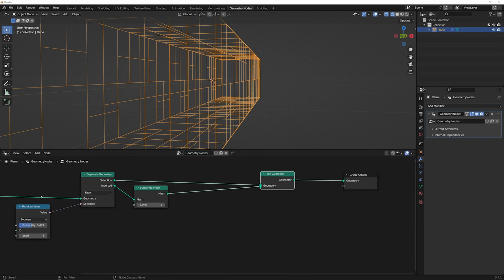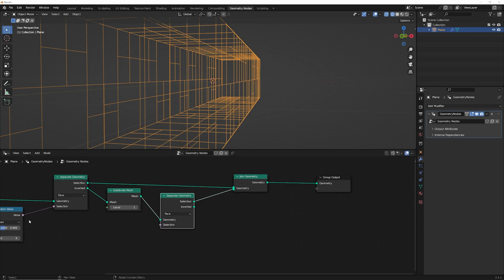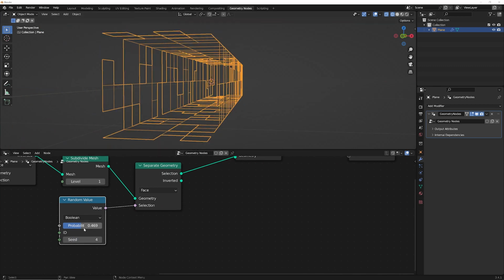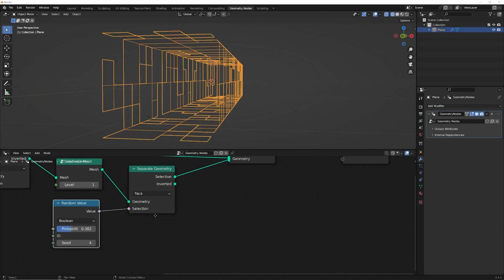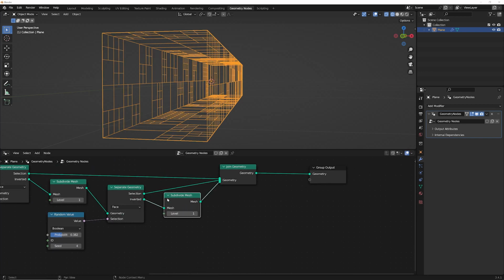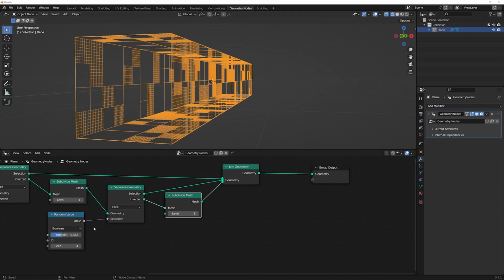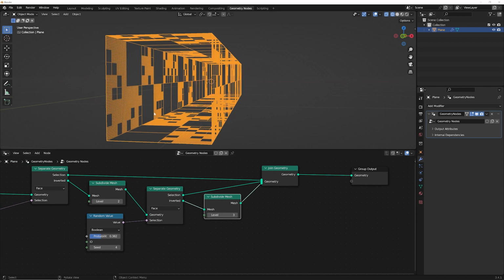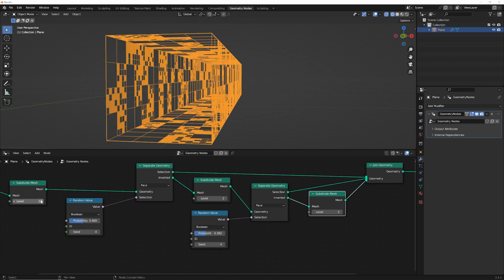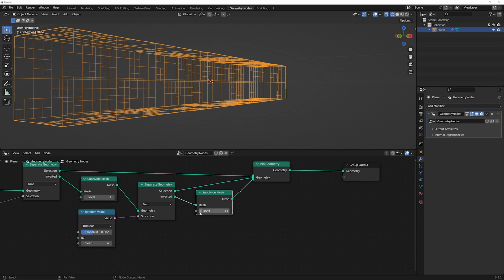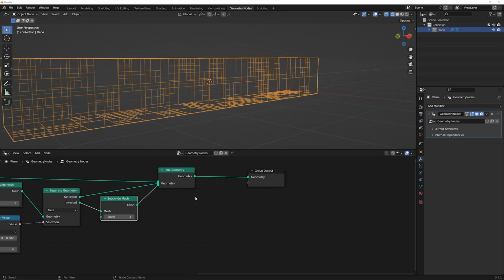Let's go ahead and get in a separate geometry node again. Throw it there. Get this random value. Shift D. Throw it here. And now that's going to start to separate those already subdivided pieces. And so now if I bring it here, let's put the inverted into the join geometry. Get another subdivide mesh. Throw it there. Now you have, sorry, where is it at? Aha. Now you have these interesting abilities to subdivide things in a very unique way with this. So now you have this, and you could just keep doing that forever.